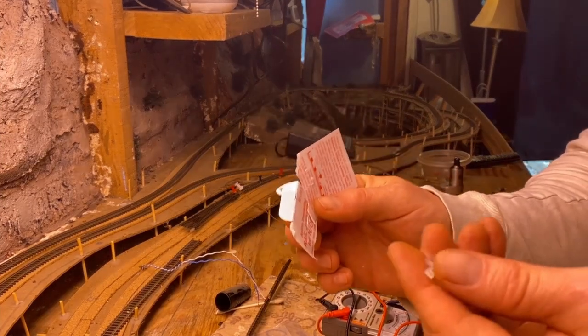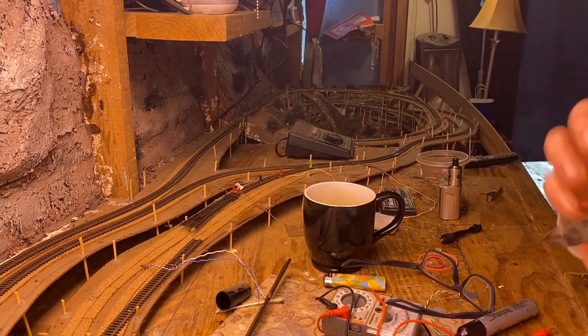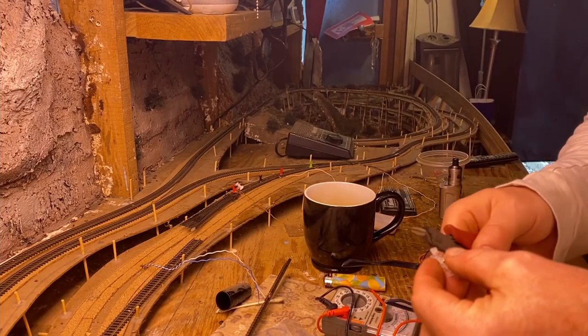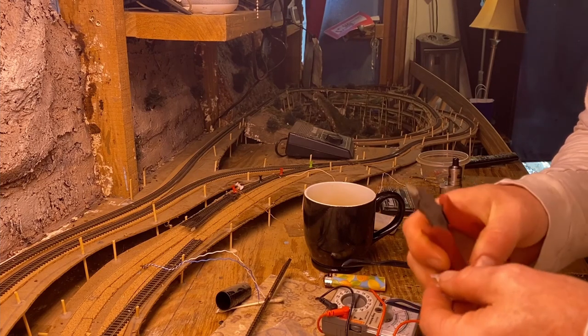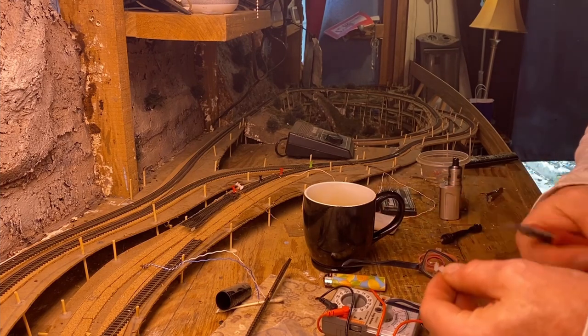I have some new Peco joiners that look a little different. I'm hoping they go on easier. Man, they sure look better. I will tell you that.